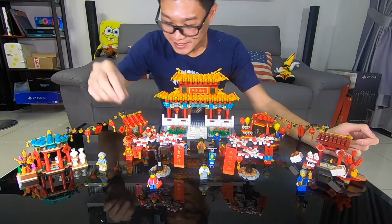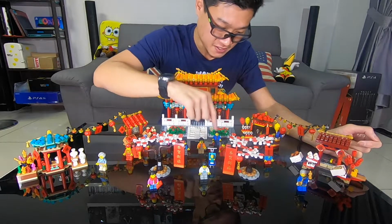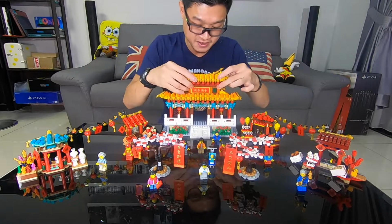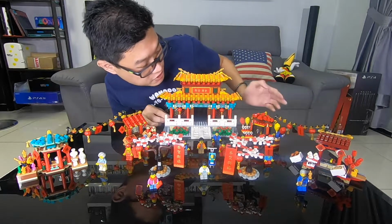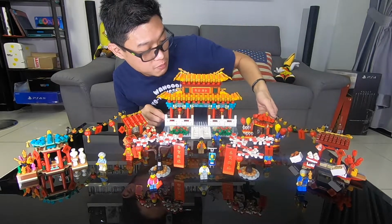And all these little minifigs, we have 1, 2, 3, 4, 5, 6, 7, 8, 9, 10, 11, 12, 13 minifigs all together. And this is the highlight right here, this behemoth of a construction. The attention to detail is just very nice. You see all of these things. I do not want to remove it.